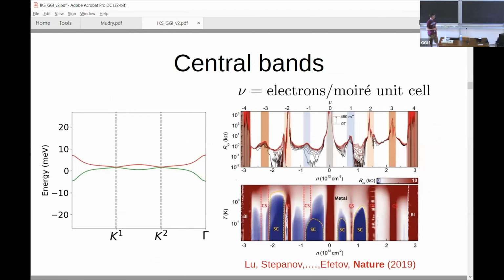Okay, and so furthermore, I'm going to just focus down on these 2 so-called central bands. So these 2 extremely flat bands that you saw on the previous slide. And I'm just going to neglect all the rest of the bands that you saw before, assuming that all the interesting physics is happening here, and we can check that indeed the other bands don't change the physics much.